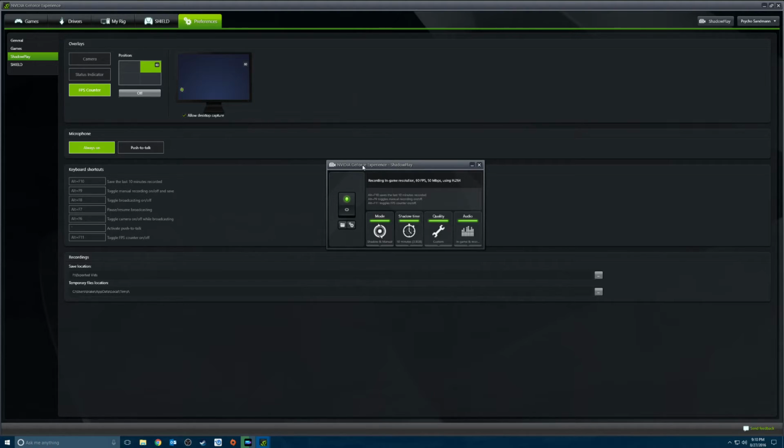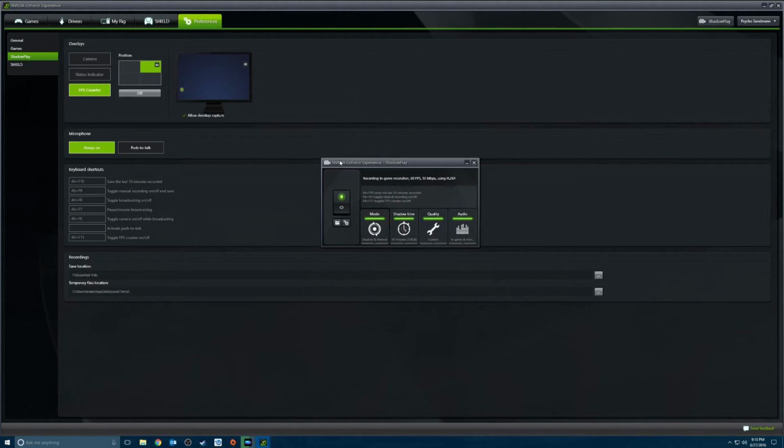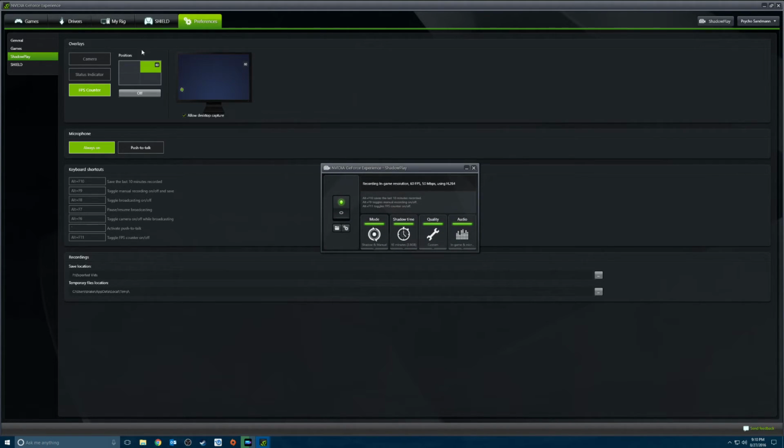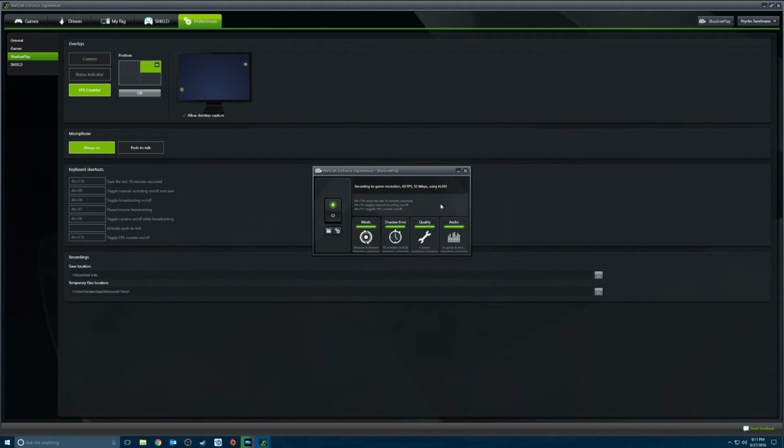So if you guys are kind of leery about OBS and it's a little much, I mean, it is intimidating software. There's a lot put into it, a lot of settings, a lot of things. If you want to get going on YouTube quick and you want to get some videos up, go use Shadowplay. Follow these steps I showed you. Set everything exactly how I have it. Set your hotkeys how you want it. I mean, this is personal preference. But make sure all the settings in this little window right here are how I have them.